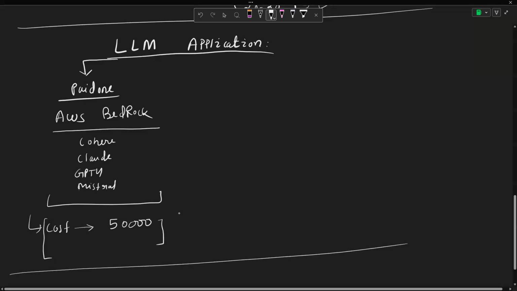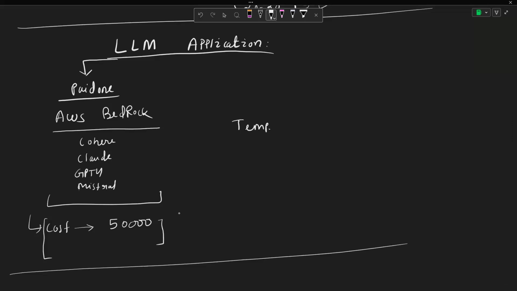Using Bedrock, you will learn a lot of things. I'm not writing everything line by line. You will learn what temperature is, what an agent is, what user and system are, and what all the different roles are. You must have seen this if you have gone to these platforms. You can see temperature, user, system, all of these roles. What do these roles mean, and how do you send your message? This is not difficult, very easy, because it's kind of no-code. But yes, the very important factor is cost.